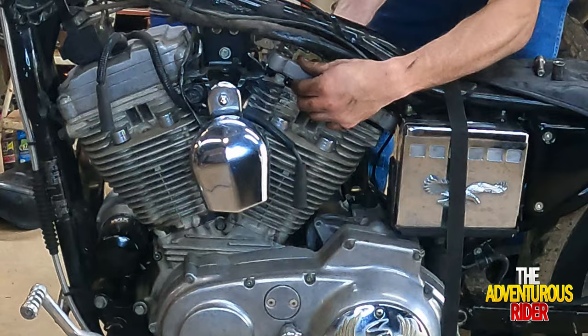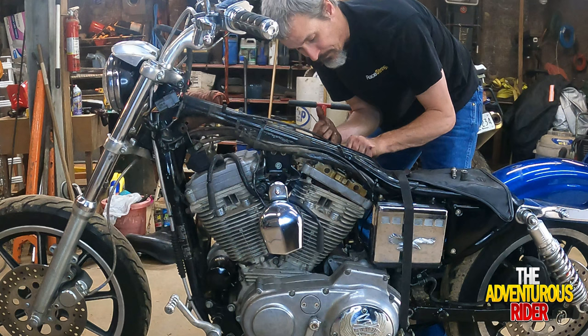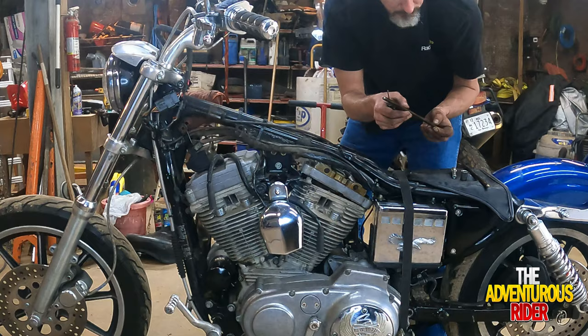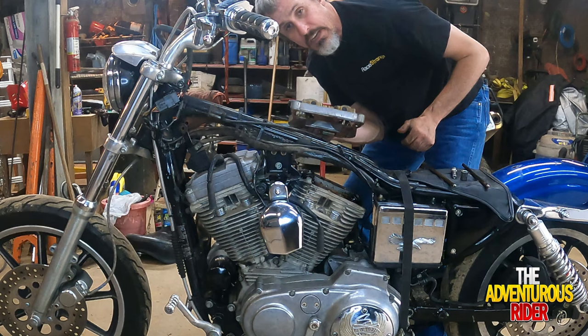So I'm going to go ahead and pull the push rods out so that I have some clearance to try to maneuver it out on this side. So that's our rear push rod, and there's our front push rod. And just like that, I got the rocker arm assembly out.